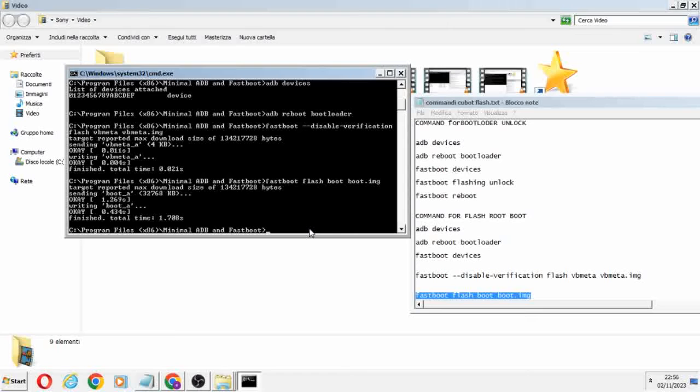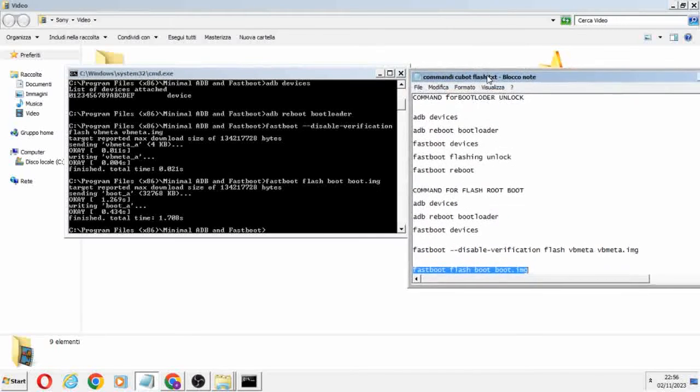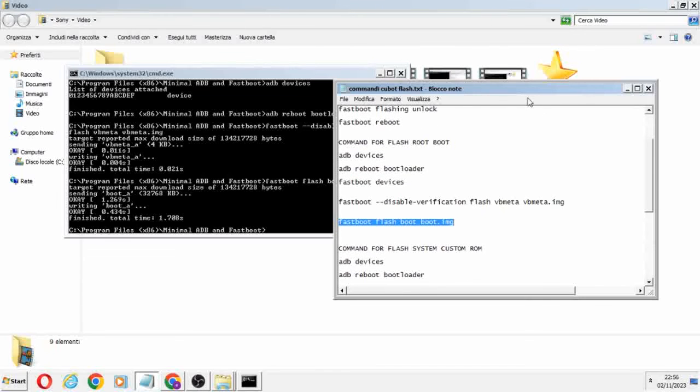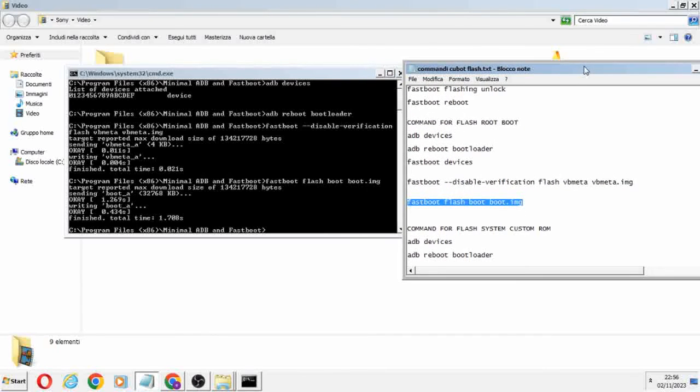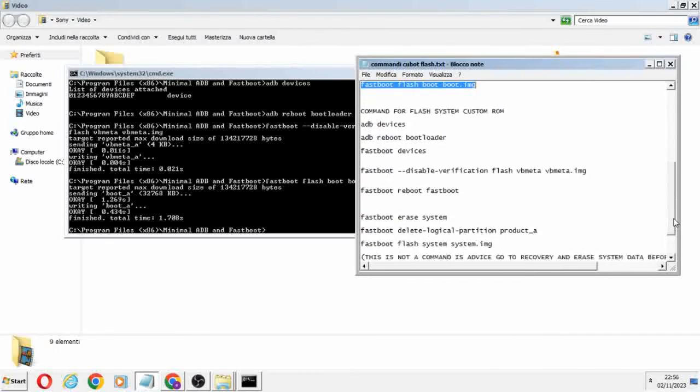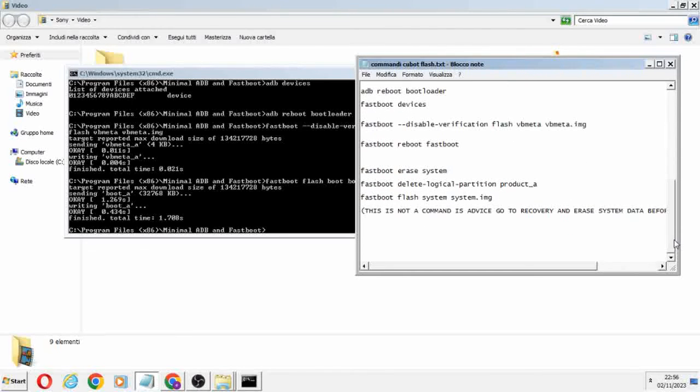And now we have flashed the root too. And now we arrive at the best part, flashing the system image, flashing our custom ROM.